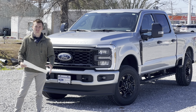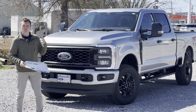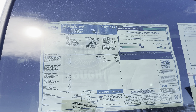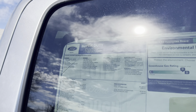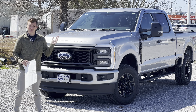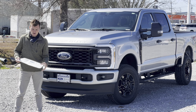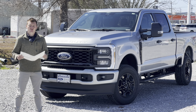Before we go further, since I'm claiming this is a value proposition vehicle, let's go over the window sticker. This is our 2024 F250, single rear wheel, four-wheel drive, crew cab with a six-and-three-quarters box. This is the 7.3-liter V8 — the Godzilla motor. It's fairly new, Ford's offering to the large V8 space, intended to mitigate the risk and maintenance of diesel while still offering adequate power — over 450 lb-ft of torque, paired with the 10-speed automatic. The color is iconic silver exterior with a medium dark slate cloth interior.